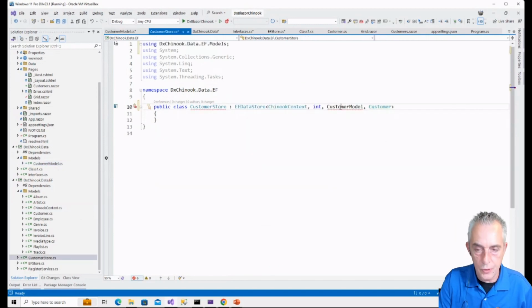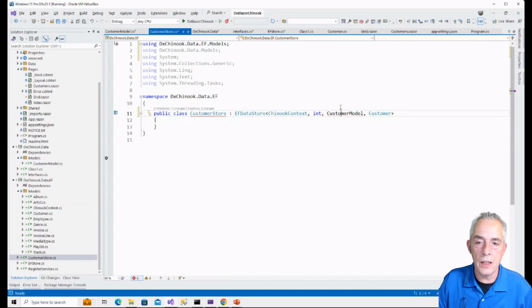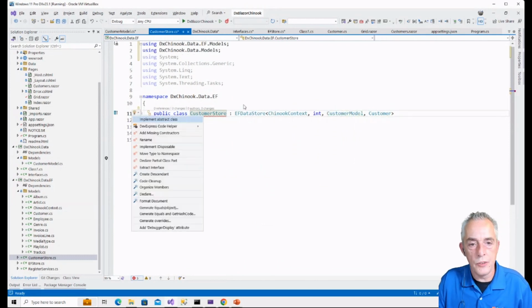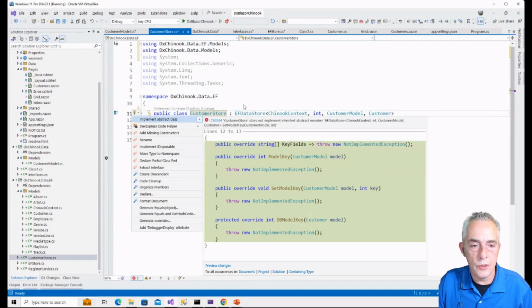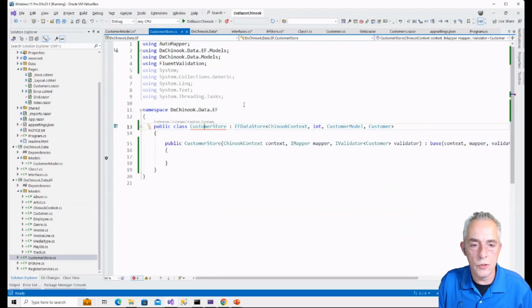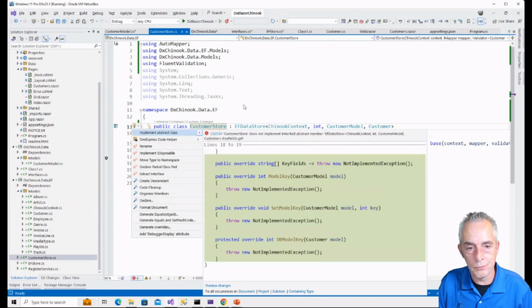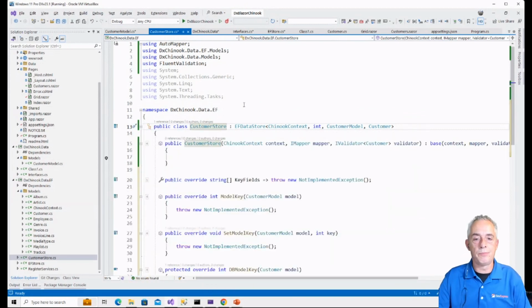Now we need to resolve that thing here. So here we have this store. The only thing we need to do for this store is add a missing constructor, and we need to implement the abstract class.